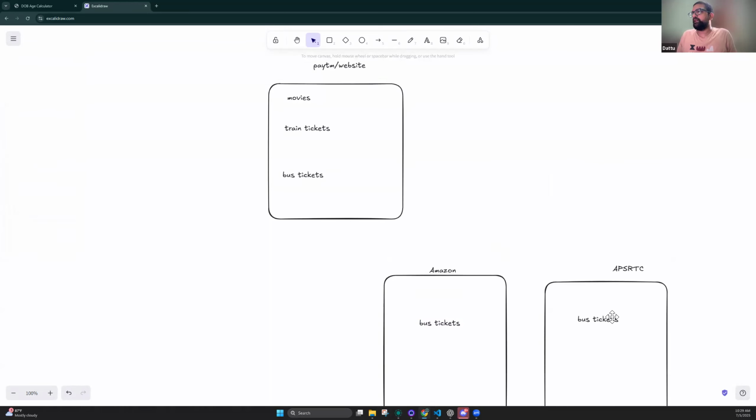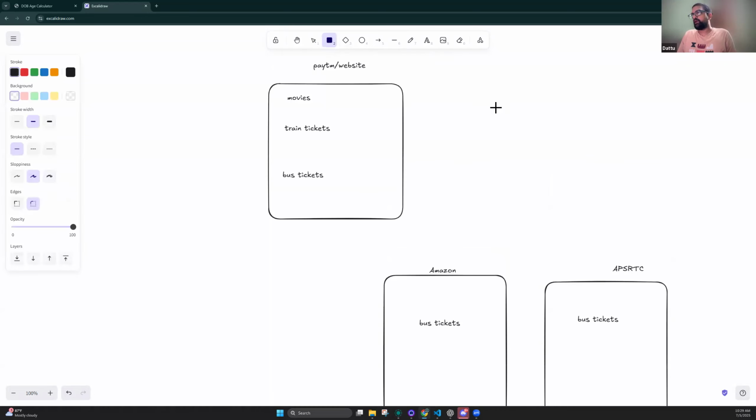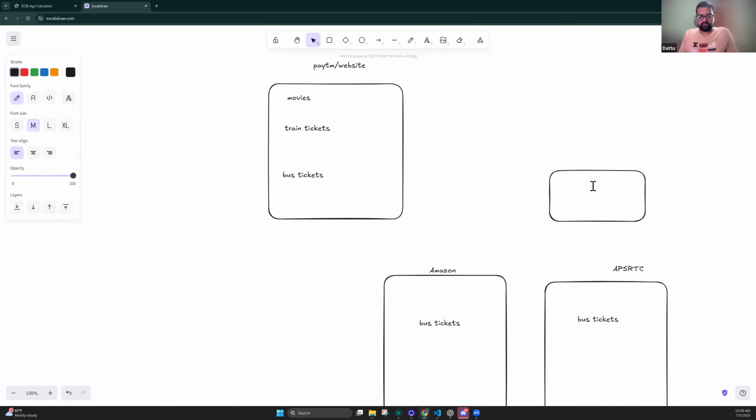So whom will they request? APSRTC has the data, and they also have an API. They will write the API calls properly so that people can hit the API. This is their REST API.